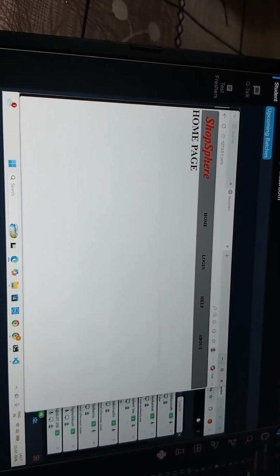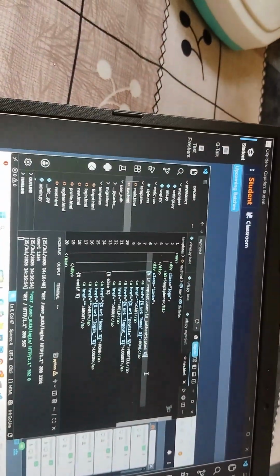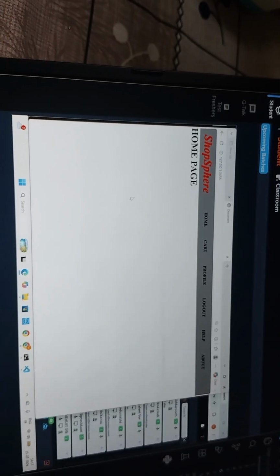Home, login, it's coming. Why? It should be else. Authenticated. Is authenticated it should be. Yeah, now it is proper. See, I just missed D and it did not work. After I gave it completely, only then it is working.